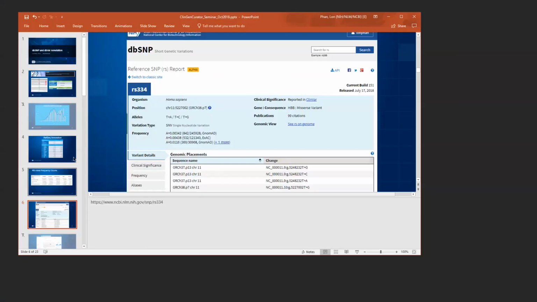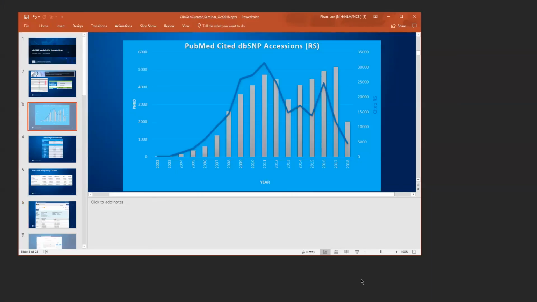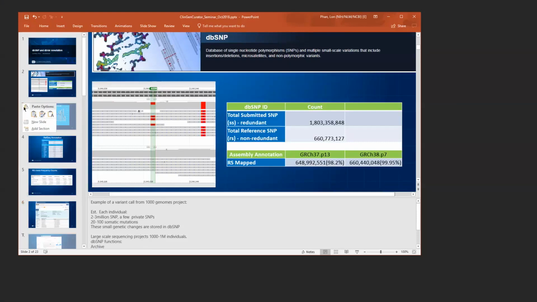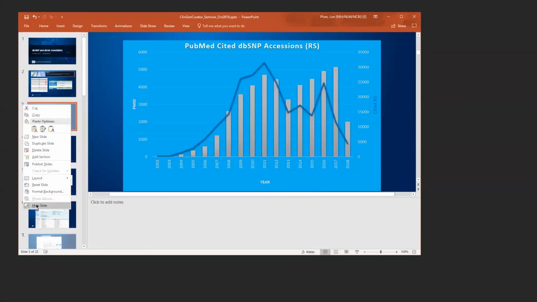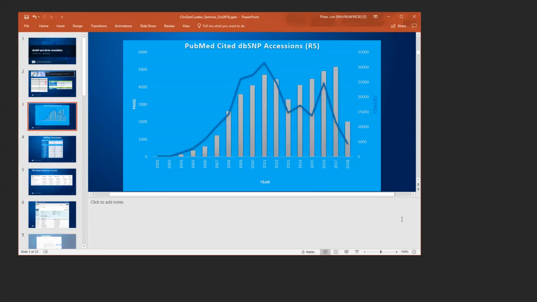Okay, let me see here. Here's the slide. That's odd. Oh, it's hidden, sorry. Let me unhide that. Okay, there we go. I had it hidden for a reason.